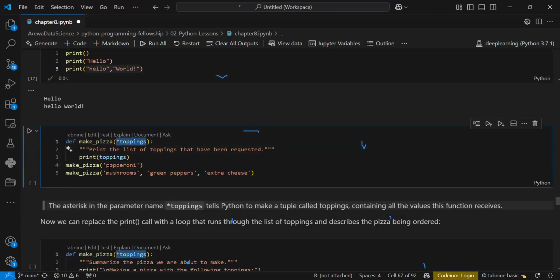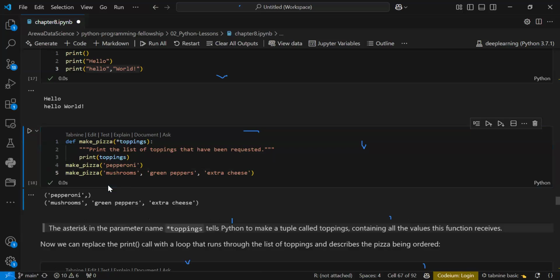So let's see this. Here we are calling the function with one argument. Here we are calling it with 3 different arguments. So let's see the output, how it works. When we run it, the function receives the items in this variable, then it prints the contents stored in the variable.